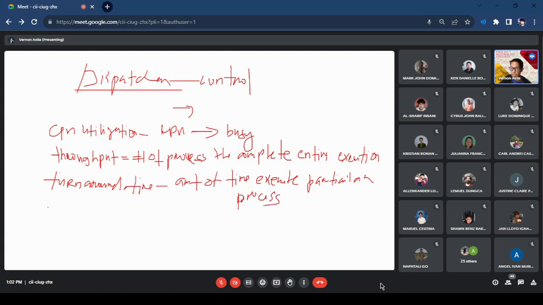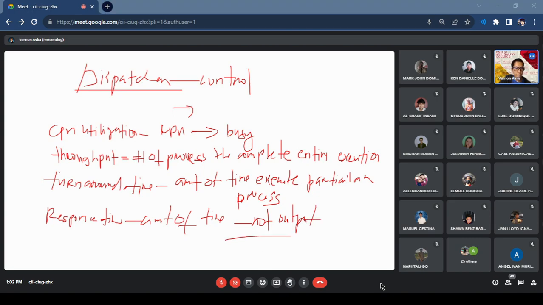Pag sinabi naman nating response time, this is the amount of time from when your request was submitted until the first response is produced. So, ibig sabihin, hindi pa yung output. Yung time pa lang na mag-respond siya. So, hindi pa siya executed. Okay? So, that's basically it. So, you have the CPU utilization, throughput, turnaround time, and response time.